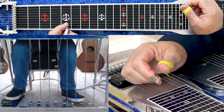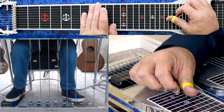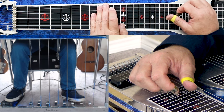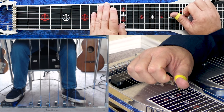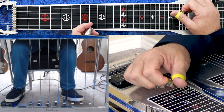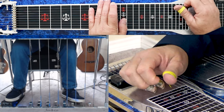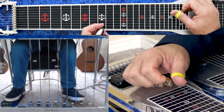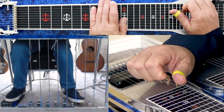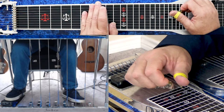Okay, then it's going to go to a B minor. I do a little slur on that. I play 4, 5, 6 at the 9th fret with the A pedal down, slide it to the 10th fret. Now I play my 4th string 2 times. Then add my 2nd string, then lower that 2nd string a whole tone. So you lower that 2nd string a whole tone with a knee lever.